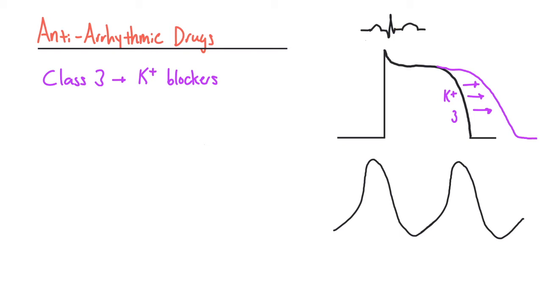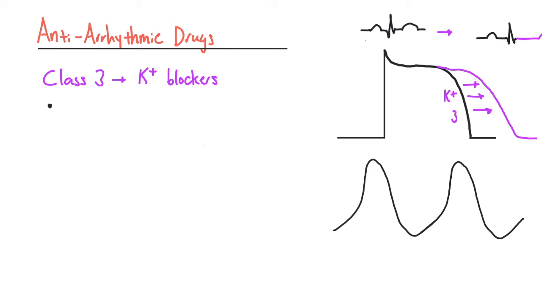So our resulting EKG after the administration of a potassium channel blocker, we'll see a normal P wave, normal QRS complex. And then after this, our ST segment will end up being a little bit longer as our repolarization is prolonged. And this we usually measure through our QT interval, which, as we remember, is from the beginning of the QRS complex, the beginning of the Q wave, to the end, the finishing part of the T wave.